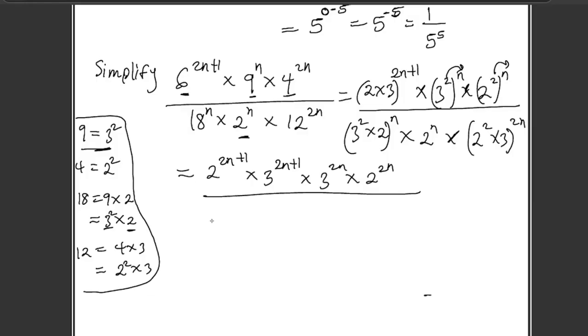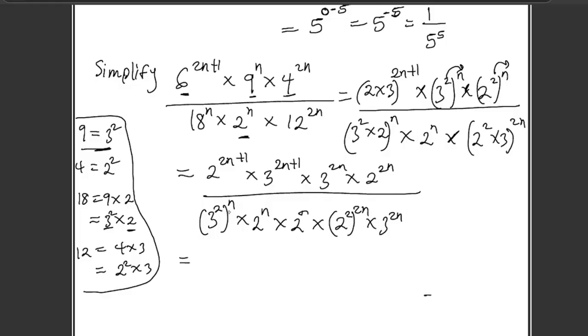We also make use of it below here, where we have 3 squared raised to power n, then times 2 raised to power n. You can see both 3 squared and 2 have the power outside. Then now we give each of them the power: 3 raised to power 2 raised to power n, then 2 raised to power n, times 2 raised to power n. We apply the same law here also: 2 raised to power 2, then the 2n is outside, then times 3 raised to power 2n. Can we simplify further? Now we also have like terms.